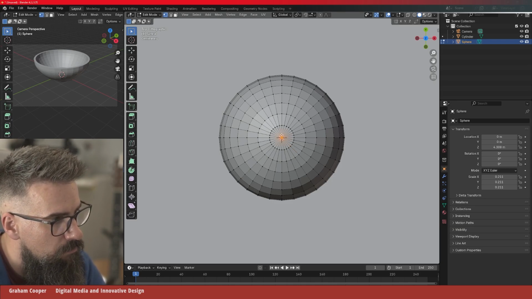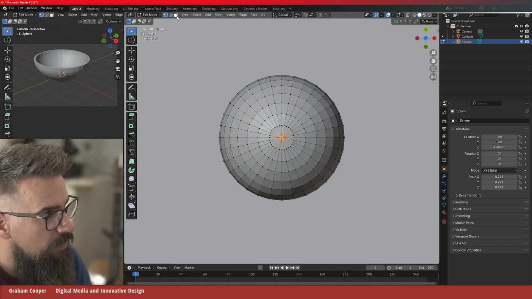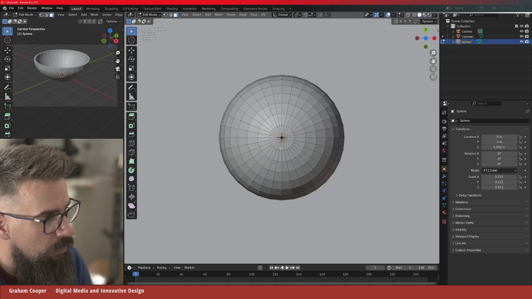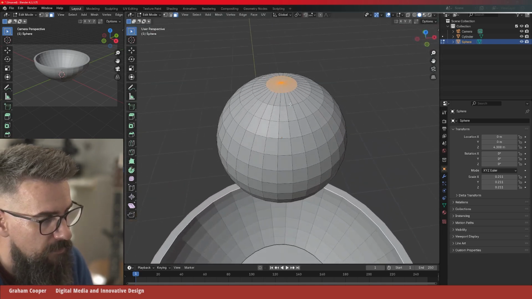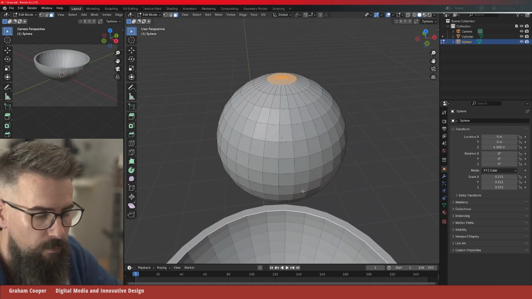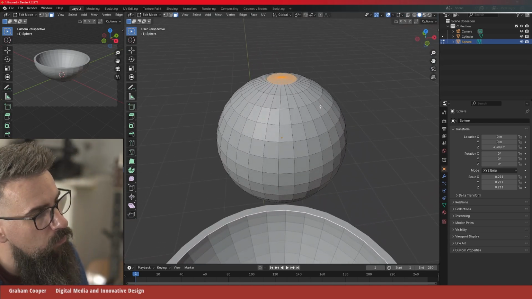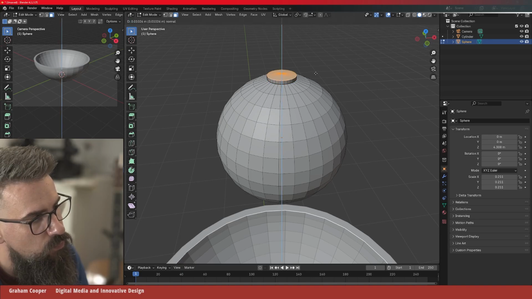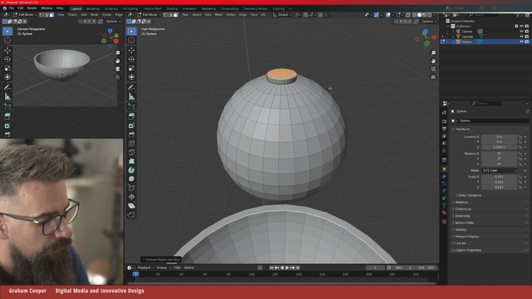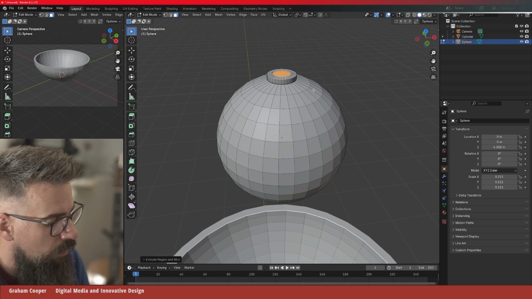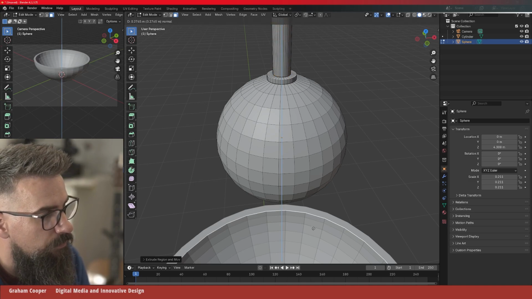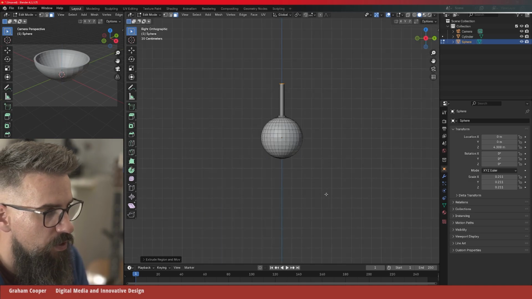Now I'm going to do a little marquee select, making sure that I've got face selection active, and select over that center bit, and it selects all of those faces on the top of my sphere. And then I'm going to reapply what I know from making that bowl. So if I do E to extrude, bringing the top of that up, then I can do E to extrude again, but scale it down a little bit. And then E to extrude up, so this becomes the stalk of my cherry.